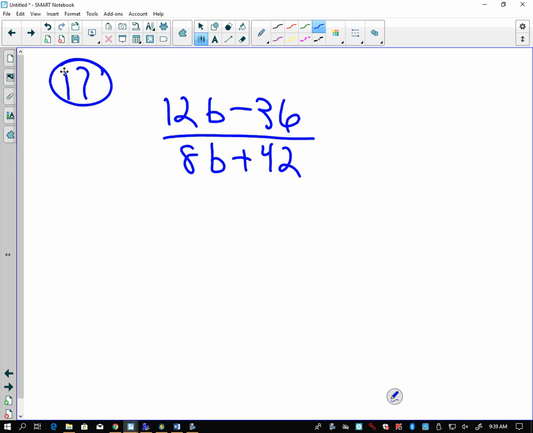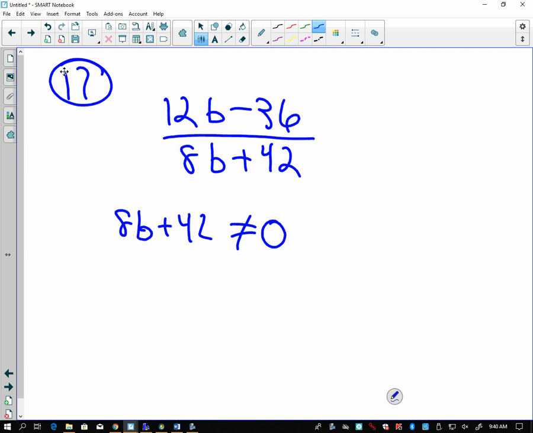Could I set the denominator equal to 0 and solve it? No? We could just stare at it for a second. What do you think? Okay, so I want something like this. All right, what do I put on the other side? The denominator. What's my denominator? 8b plus 42. We're saying 8b plus 42 can't equal 0, but I really want to know what value of b it can't be. Does that make sense?